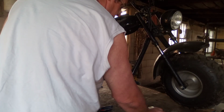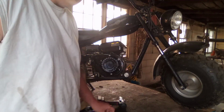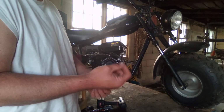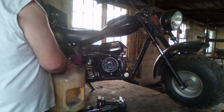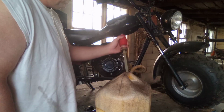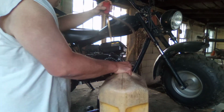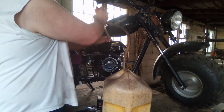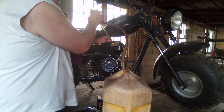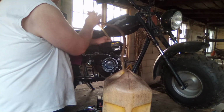But if you run ethanol fuel in these small engines and let them sit for any length of time, the ethanol breaks down into what I call ethanol BBs. It literally gels into little balls, and those go into the jets, and then they plug your carburetor up. So find non-ethanol fuel for your small engines. It's very important, and it'll make them last a lot longer. And also, when you get to the end of the season and you're done riding them, run them out of fuel or drain the fuel out of them completely. If you do that, it'll start for you next season when you go to put fuel in it.